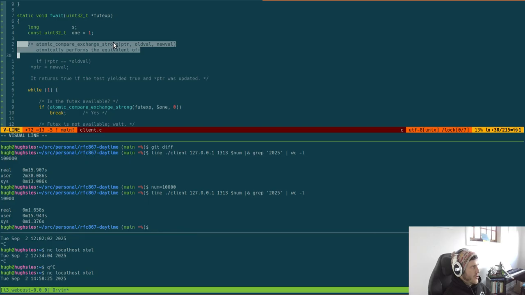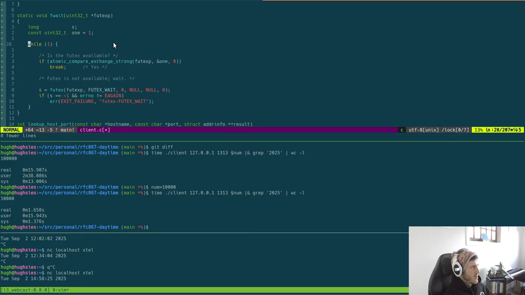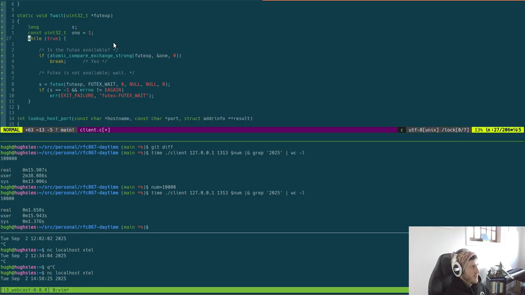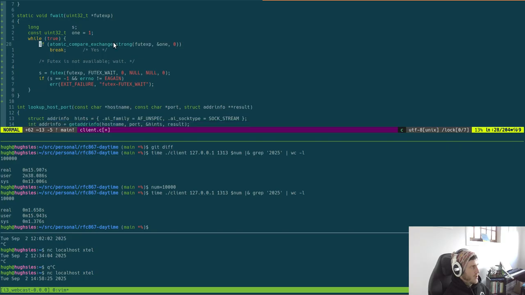We don't need that comment. I kind of like having truths maybe a bit more clear on what it is. So here we do call it a Futex. I kind of want to just do that.